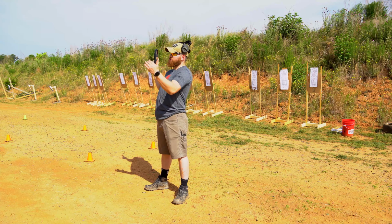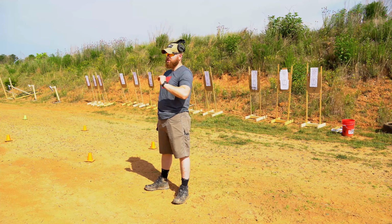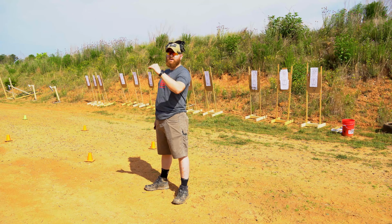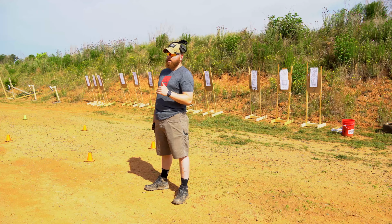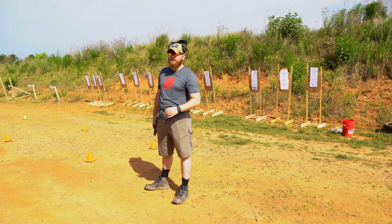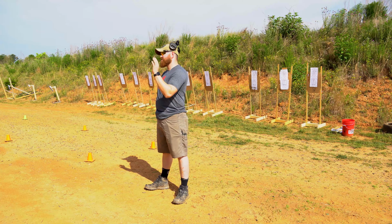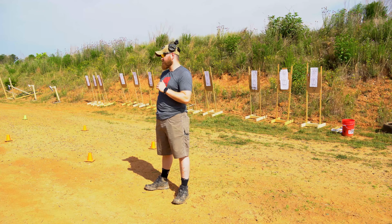Letting the trigger out slowly has no impact on my accuracy, right? Because after I let it out slowly, I can stop, I can find my wall again, and I can squeeze. Letting it out, how fast did it reset, has no impact on accuracy. Again, it's just wasted time. So as you start picking up speed and trying to be accurate at speed, I want to do everything, always, at 100% speed, except for sometimes pulling the trigger. Now, we're going to pull the trigger at 100% speed at some point, too.